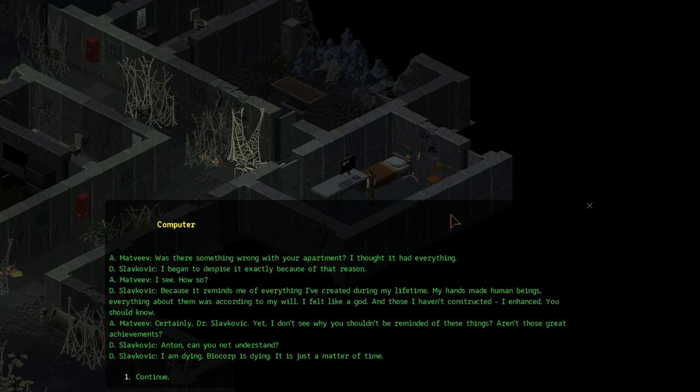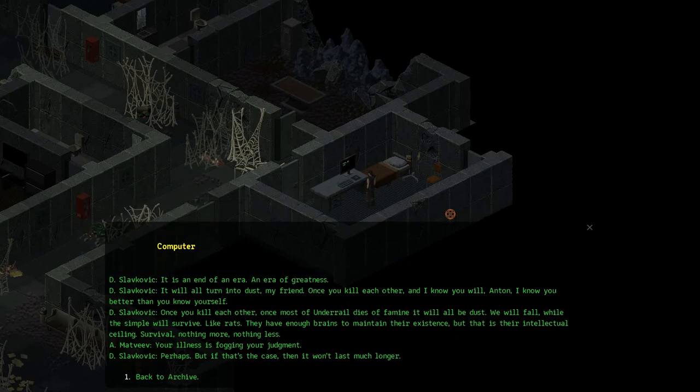Anton, can you not understand? I am dying. Biocorp is dying. It's just a matter of time. It is an end of an era of greatness. It will all turn into dust, my friend, once you kill each other. And I know you will, Anton. I know you better than you know yourself. Once you kill each other, once most of Underrail dies of famine, it will all be dust. We will fall, while the simple will survive, like rats. They have enough brains to maintain their existence, but that is their intellectual ceiling. Survival. Nothing more, nothing less. Your illness is fogging your judgment. Perhaps. But if that is the case, then it won't last much longer.